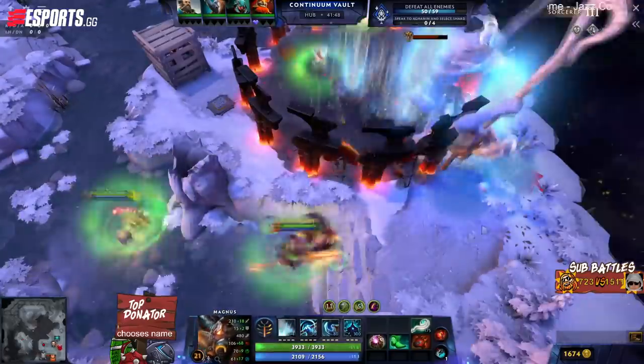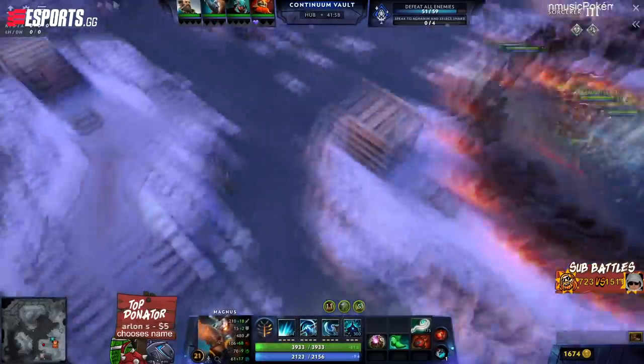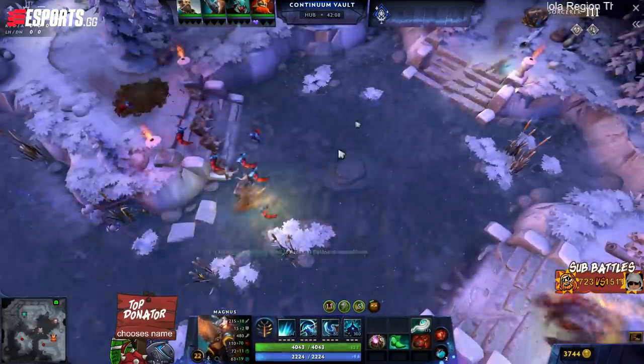Shockwave is a shitty nuke. There's just better choices this year. Why would you want to reposition an enemy when you could kill an enemy? Think about it. Don't pick Magnus.